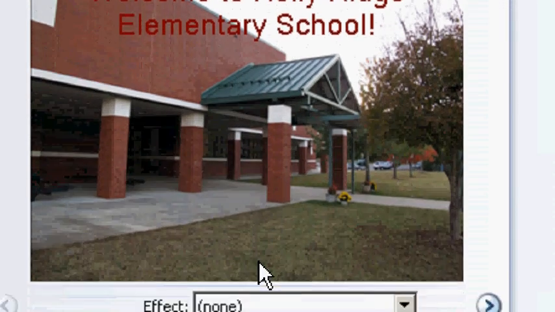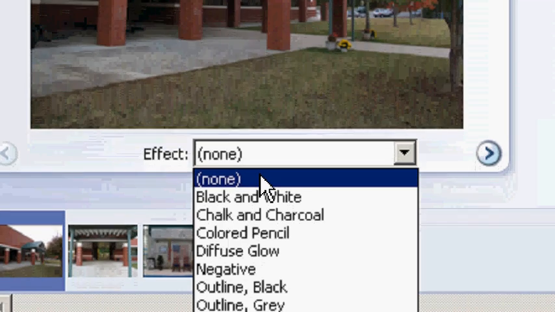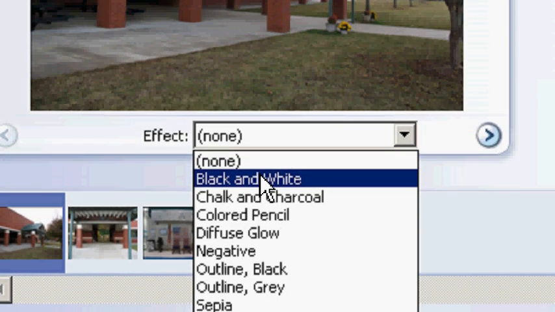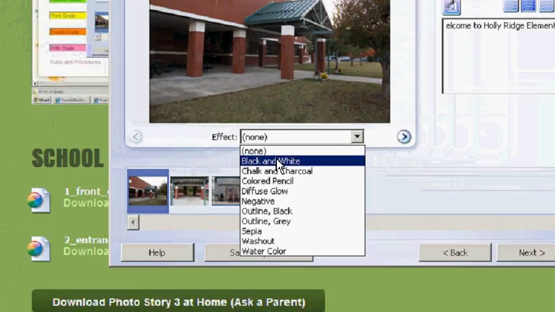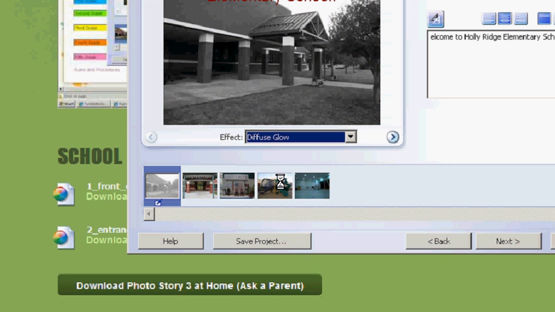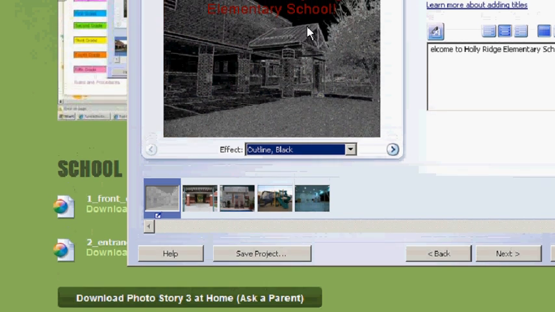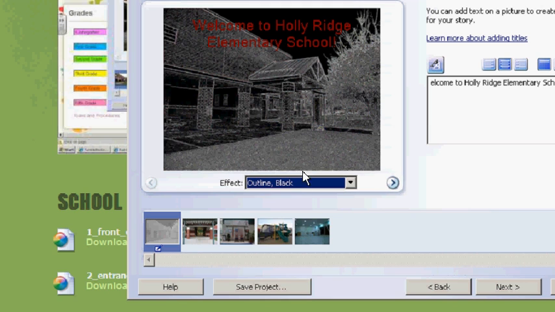Another cool function is the effect. I can make this picture black and white. I can make it glow. I can make it outline. That looks pretty cool.